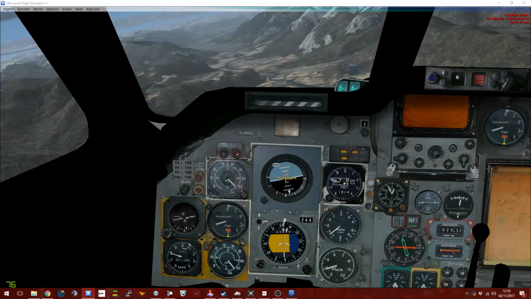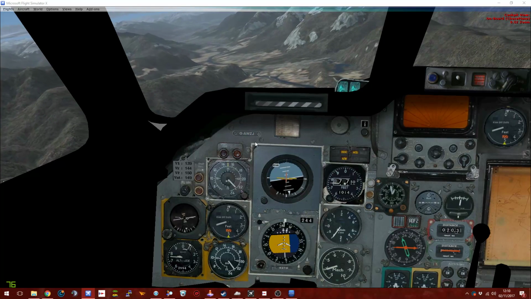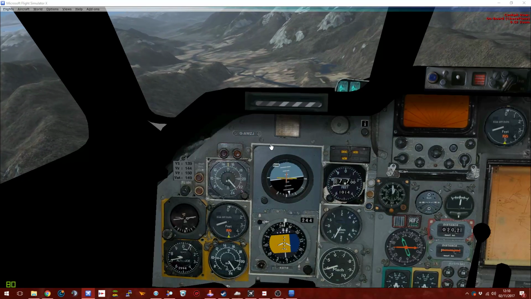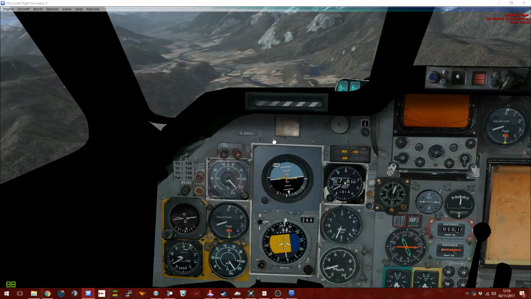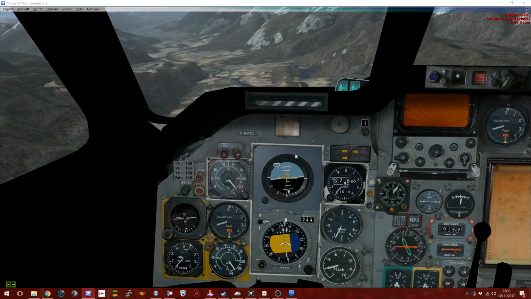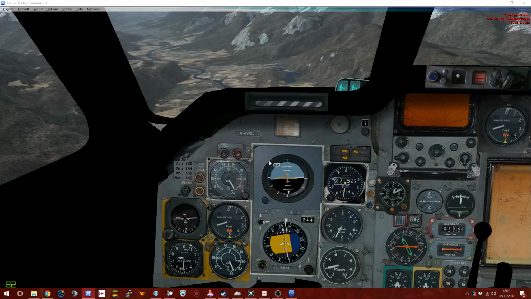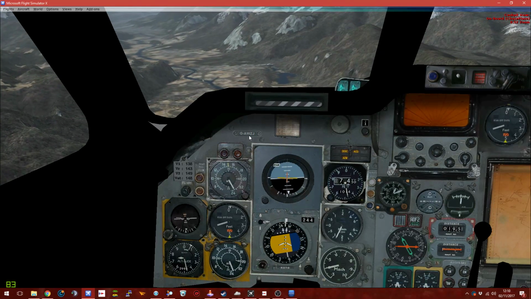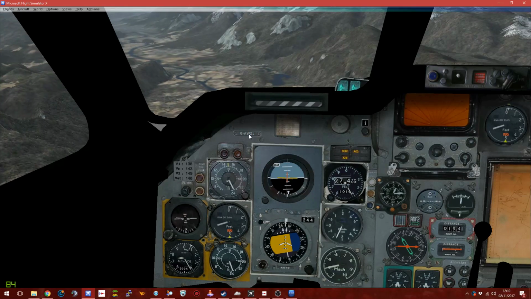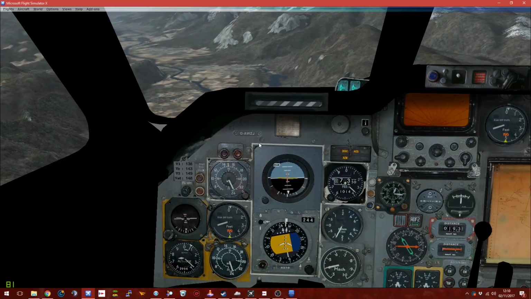Just going to increase the rate of descent, and bring our speed back.